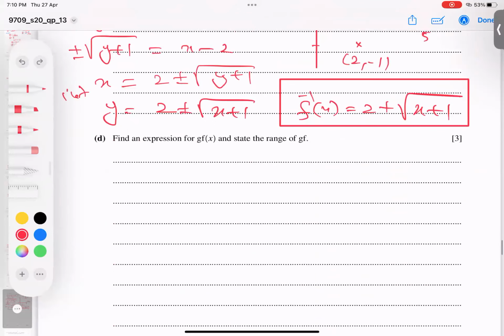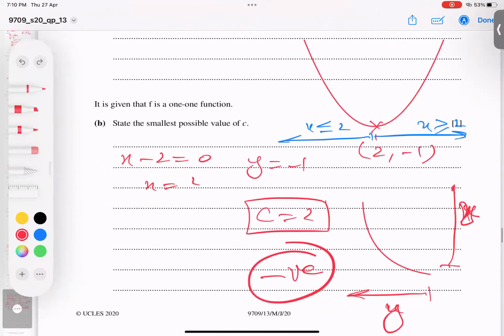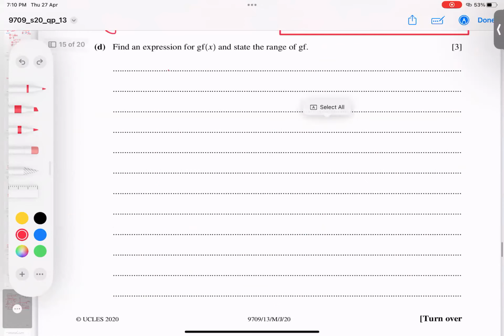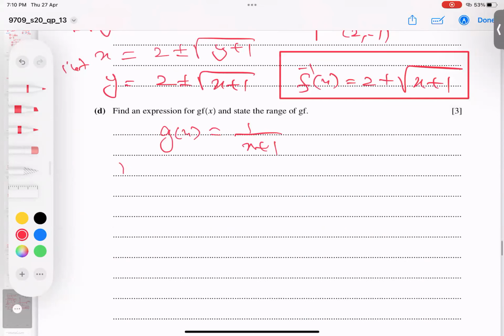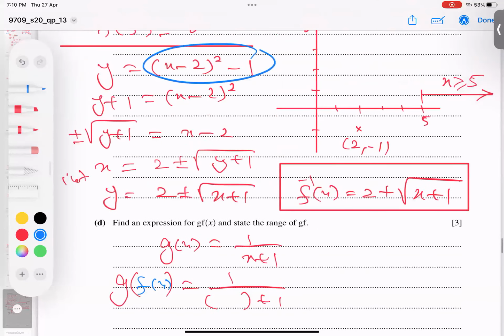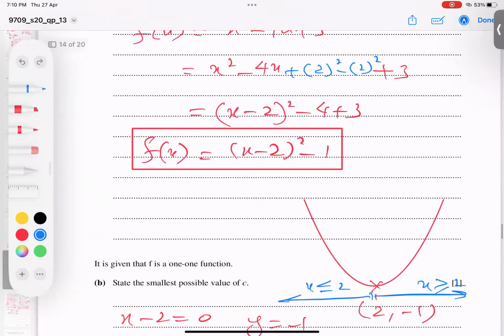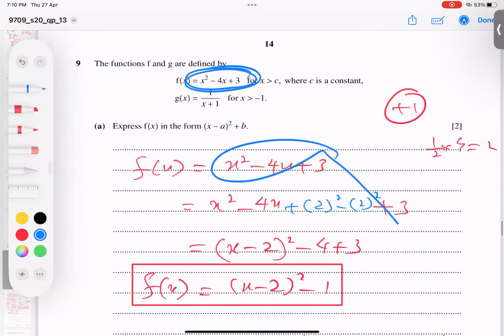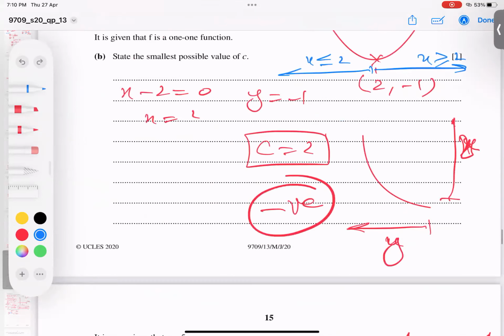So let's talk about this one. First of all, f plugged into g. Where is the g function? The g function is here: g of x is 1 over x plus 1. Done. Now I'm replacing every x with an empty space. Now I will plug in the function name here and the value here. What is the function name? f of x. And what is the value? This is called the value. Some students put this value, and it's not even wrong, but I will not put this form. I will put the completing square form, which makes the question easier.